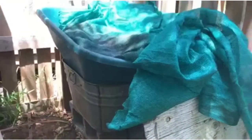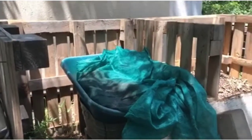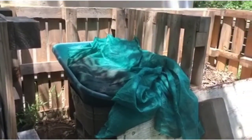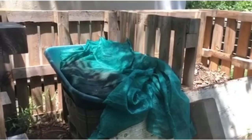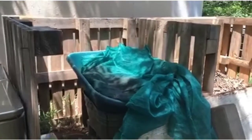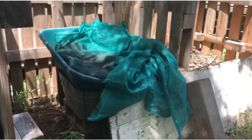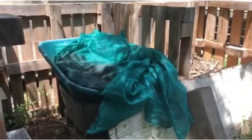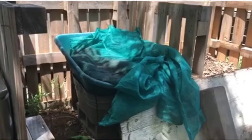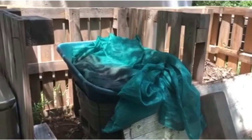Usually I'll try within a couple of days after a rain to pull that pail out and put it on the plants. As I understand it, it's a sort of compost tea, because as the rainwater soaks through that compost, it picks up the organic material and puts it in the bucket down below, and you let it sit for a day or two and then water your plants. If you let it go past that, it loses its nutritious content or it goes bad.